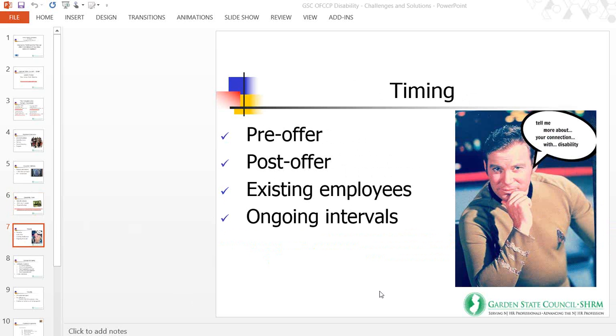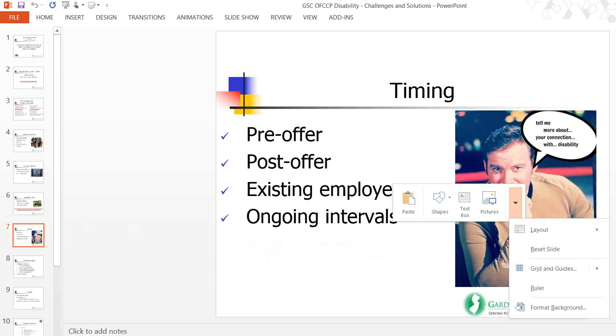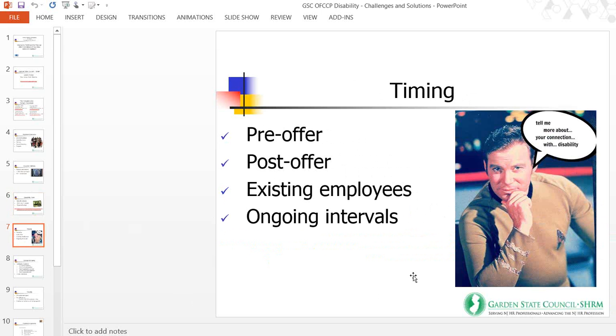Now, interestingly enough, what this essentially means is if you have an onboarding process where you bring people in and have them go through some type of training before they actually start work, you could provide another copy of this form. I understand the redundancy, but another copy of this form would then allow you to have them potentially self-identify yet again. And I didn't make up this stuff. This is just sort of the way it goes. And allegedly, you would then capture, even if somebody didn't want to identify before, now they've already been hired, so maybe they feel more comfortable, they can then fill out the form. Now that just deals with people that are applying.